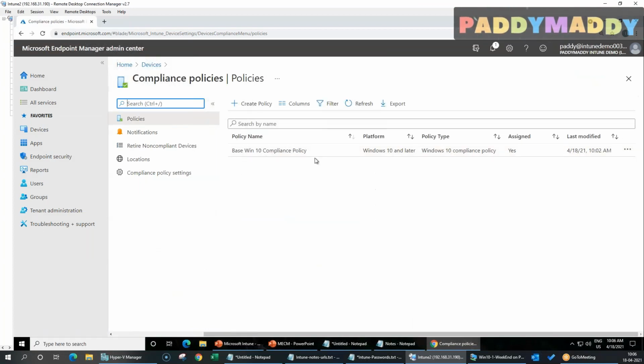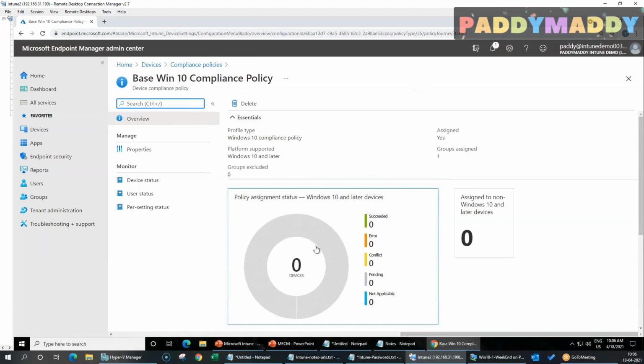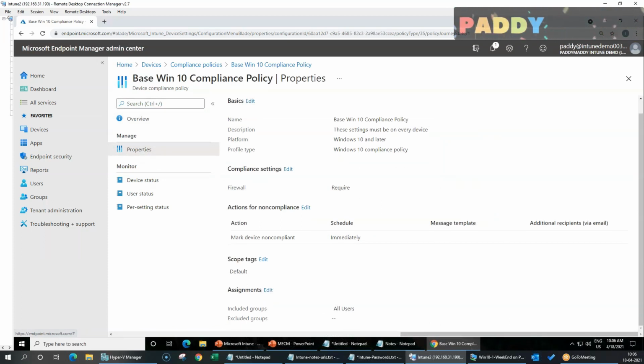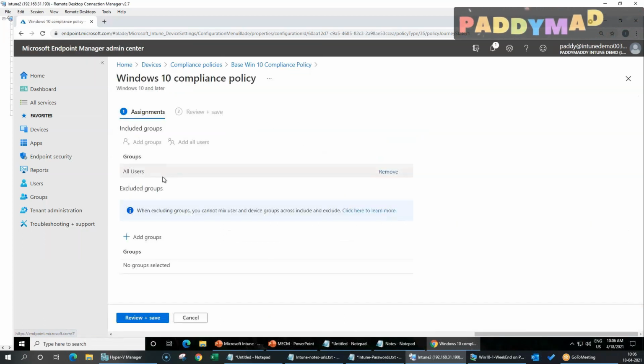This is the compliance policy which was created and assigned. It takes some time to evaluate. If you want to modify, always go to the properties of that specific policy name, go back here, and you can make changes or add devices. All of that can be done here.